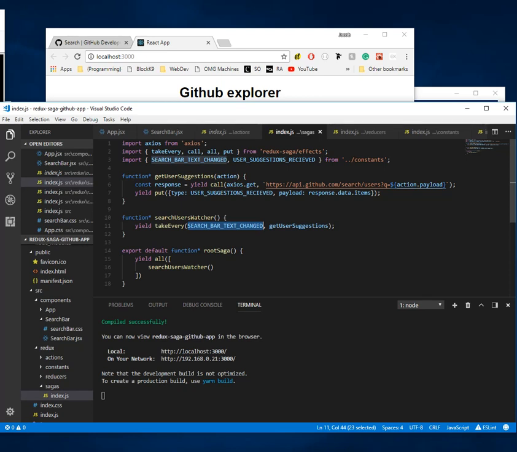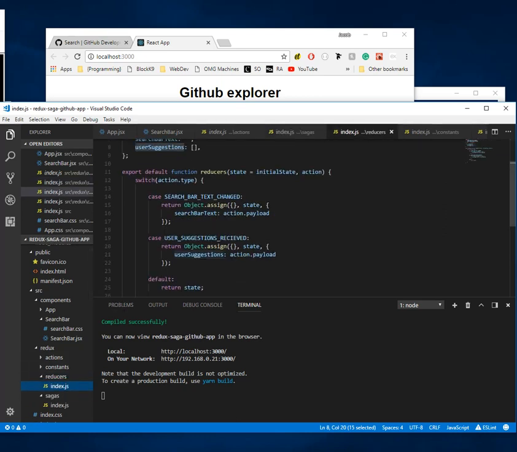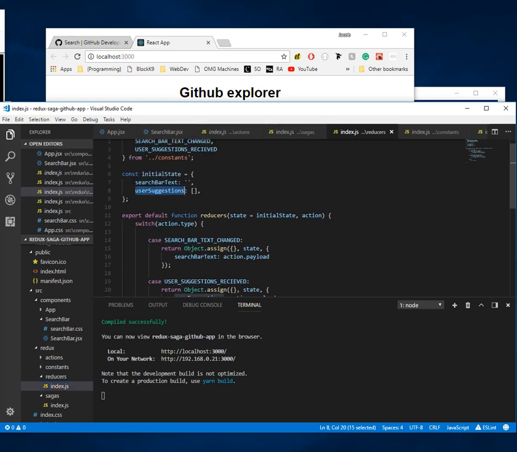Every time that's dispatched, this watcher is going to call the get user suggestions function, which is here, and this function is going to make a call to the GitHub API, put the response in a variable, and then dispatch user suggestions received with the response as the payload. And then in our reducers, we listen for user suggestions received, and then we just populate the state, which has the empty array as the initial state, user suggestions.